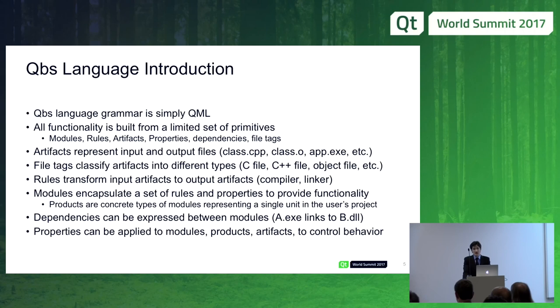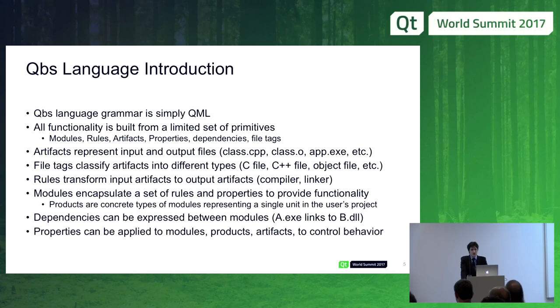So this is in contrast to qmake, for example, where our Java support is basically a hack layered on top of the C++ functionality. We override the compiler command with the Java compiler, we override the linker command with a command that produces a jar file, which isn't even really a linker in the first place.